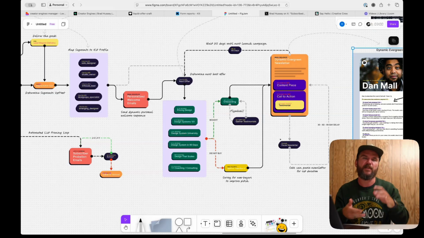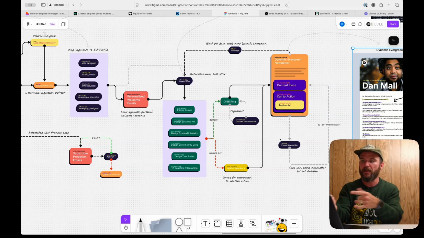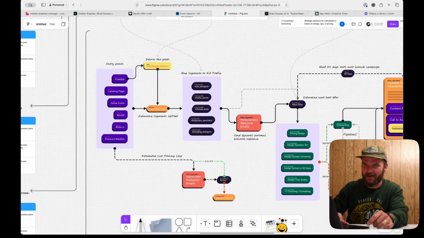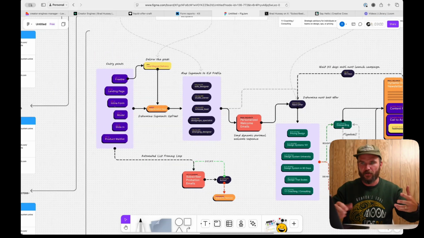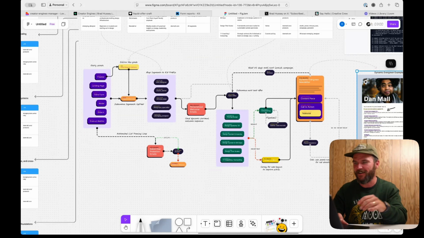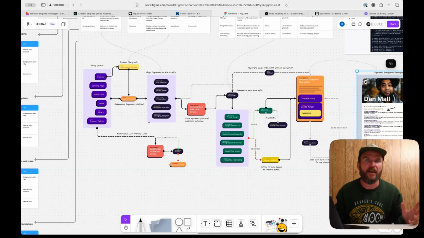We might even incorporate something like Sparkloop or some sort of referral system that encourages people to refer other people. So your evergreen newsletter refers people back into the top of the segments here, into the entry points, and you're growing your newsletter, you're building trust, you're learning about your audience, you're pitching them the right thing at the right time, you're sending them dynamic content, and it all happens just quietly in the background.